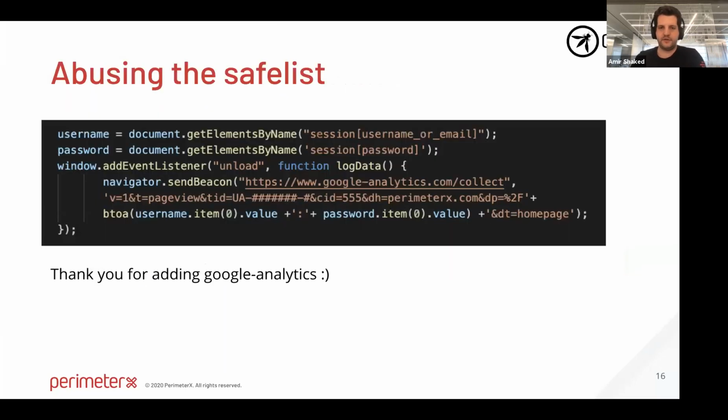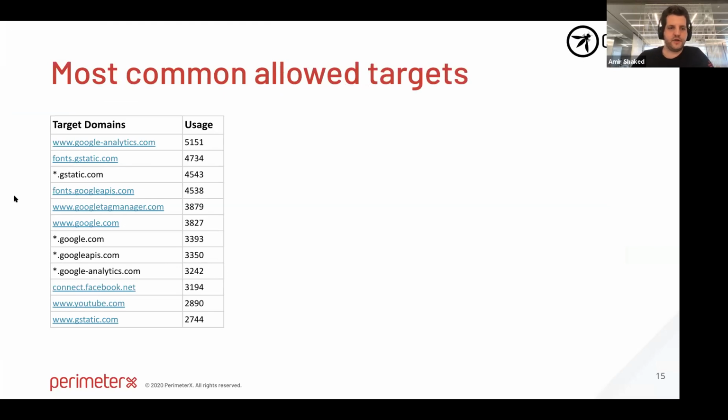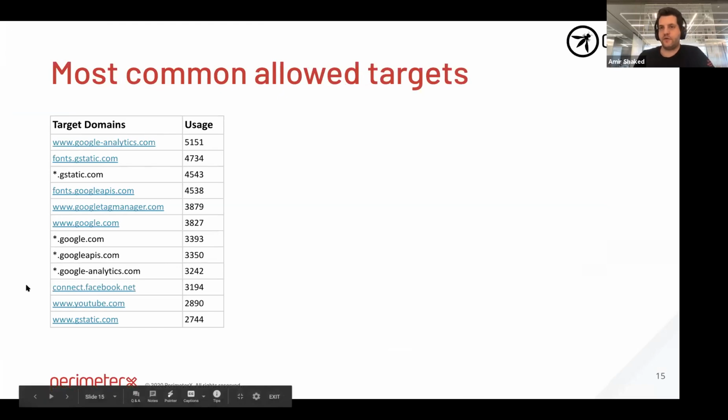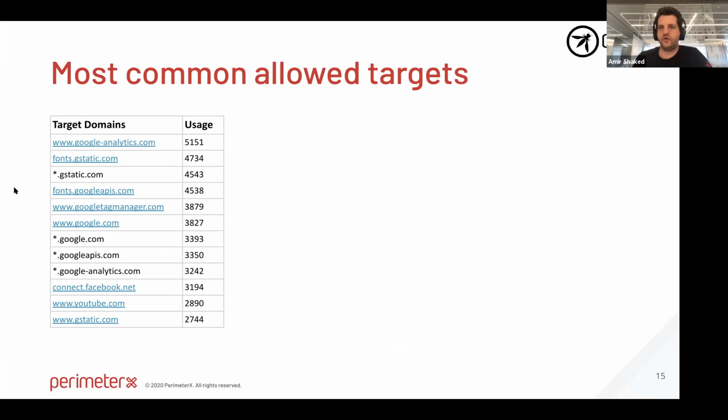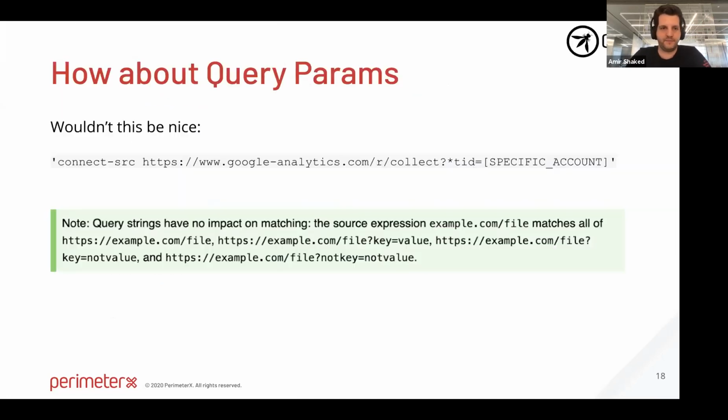If I go back to the list, and I challenge anyone here to try, I think it would be a great experiment and I would love to see it. You can try and target different domains and see if you can use them. If it's Facebook or even YouTube or Twitter, tweeting the credential that you want to leak. Paid services like New Relic, for example, it's still very cheap for someone to create an account and use that as a target. So all those common resources in a way break the concept of having clear whitelist policies which you can manage simply by the domain.